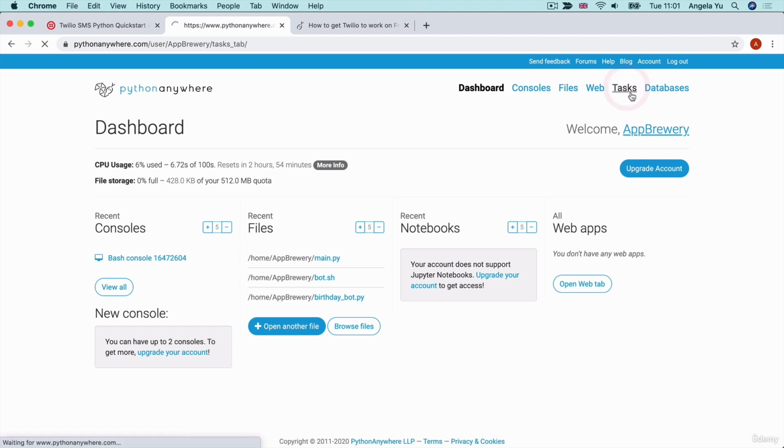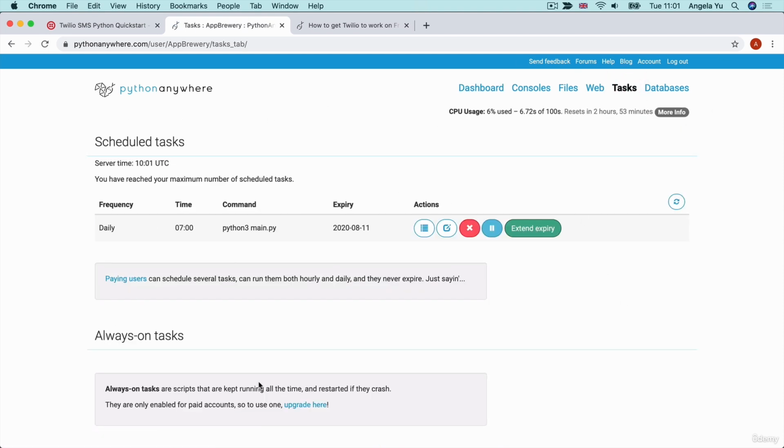So now that we've confirmed that this works, we can finally go back to Python Anywhere and go to the task section in order to set up our task. Here, I've still got my previous task set up when we created the automatic birthday wisher. Because I'm demoing this with a free Python Anywhere account, I can only create one scheduled task. If I start paying them, then I can schedule as many as I want, and they never expire. But because we're just learning here, I don't want you to commit to a paid account just to be able to see how it works. So we're going to use the same scheduled task.